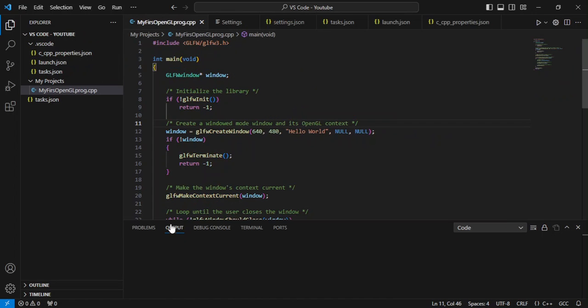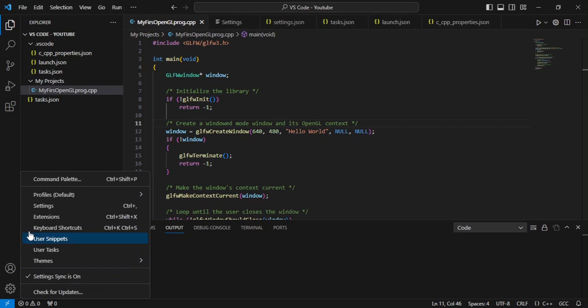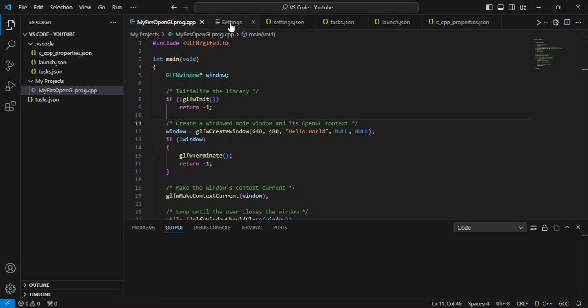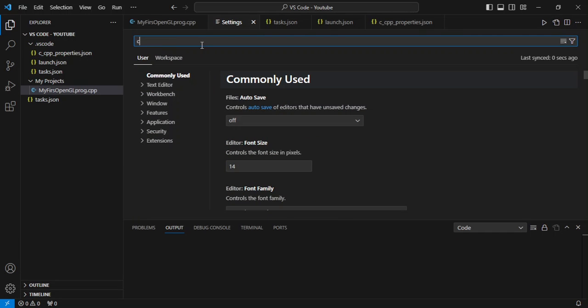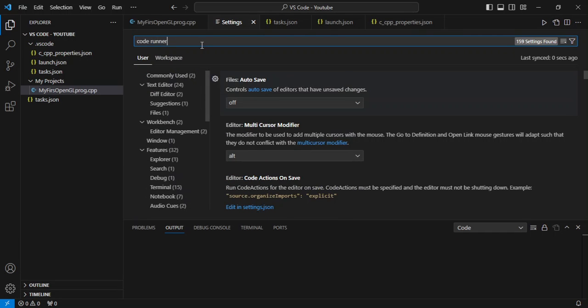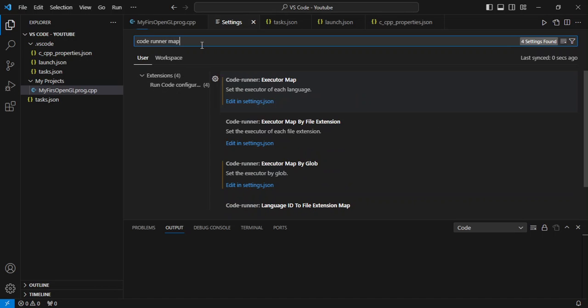It displayed information in the output at first. So here's how you fix that. I'm going to go to settings. You're going to type in code runner map. And this is what you want, code runner executor map.